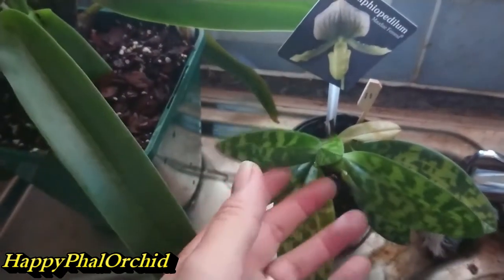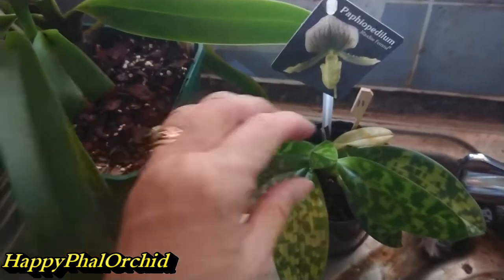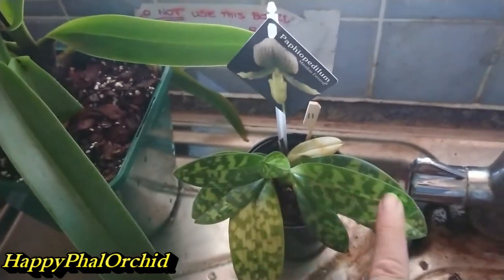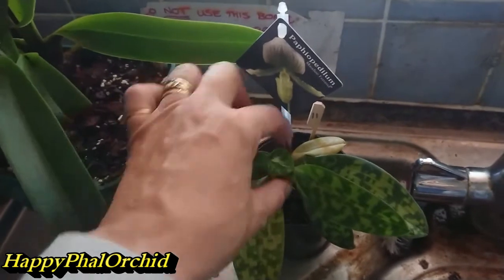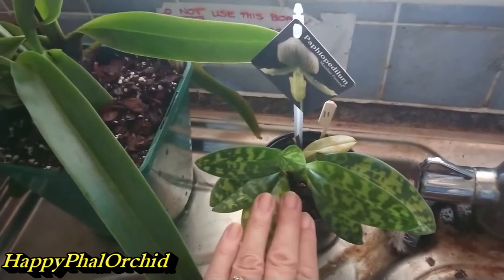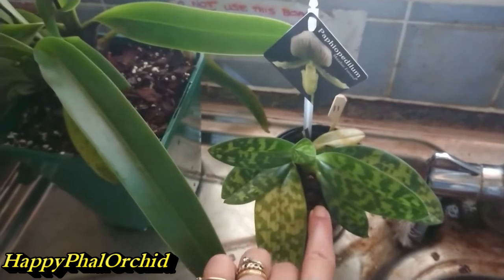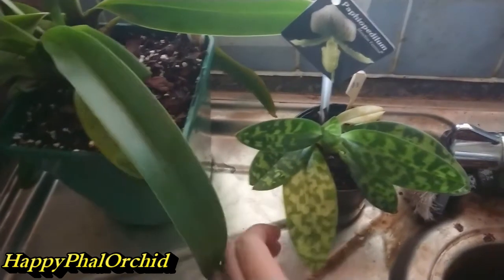This is my Paphiopedilum Mordier, and this one is the brand new fan. It gave out this leaf and then it gave out that leaf, and it feels like there might be something else down there, but I don't know. All I've got to do is wait and see, because again this one was repotted when I first got it, because this was incredibly wobbly. It's nowhere near wobbly now. It's settled in the pot, so I'm just hoping it's going to somehow flower at some point.